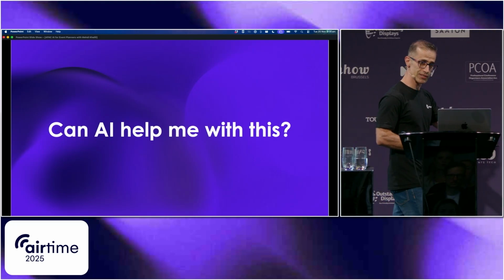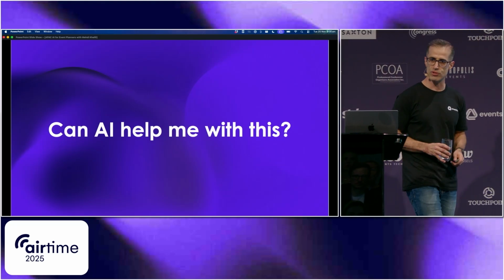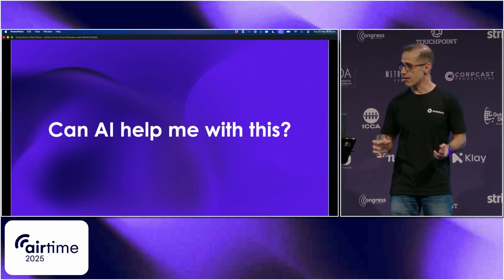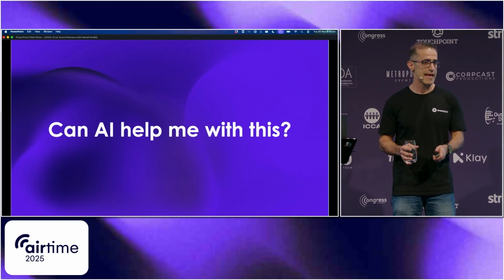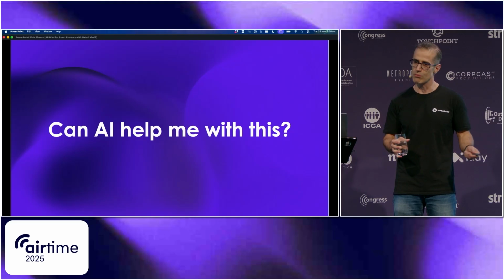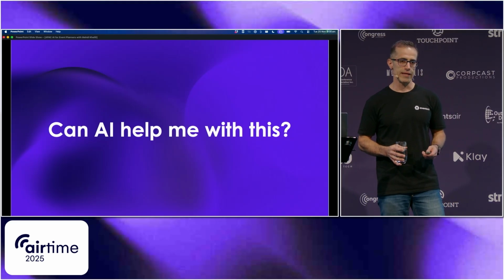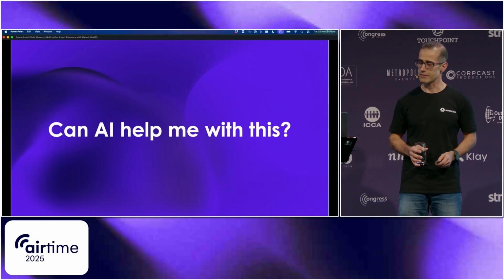I mentioned that I booked a ticket to this conference, my flight ticket, using AI, and I do many things like that on a daily basis. It's amazing. I'm about 50% more productive now than I was 12 months ago, and I'm not doing more hours. It's the same hours, but using AI effectively helps me to be a lot more productive.